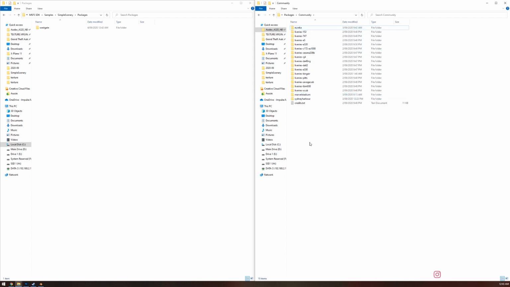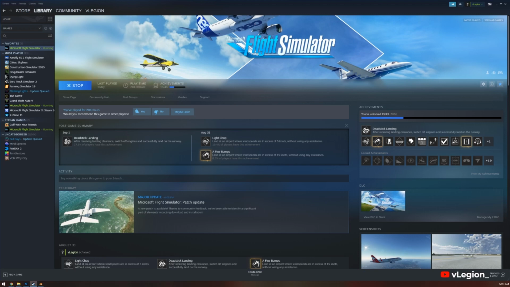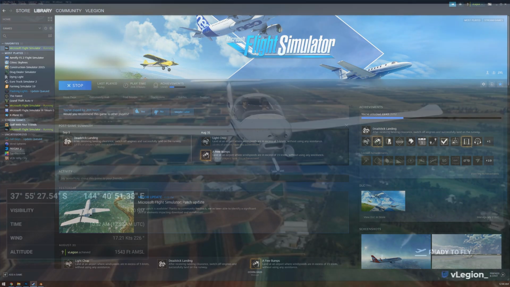So we can just go ahead and paste this in there like so. Now we have to restart the game because that file didn't already exist. If you were doing a remodel for a file that was already in there, so let's say when you loaded it in you weren't quite happy with it and you had to adjust the model, you just do the same thing, but you wouldn't have to reload your game. You can simply reload the asset. Now this game is going to start up for me and I'll be back when that's over.